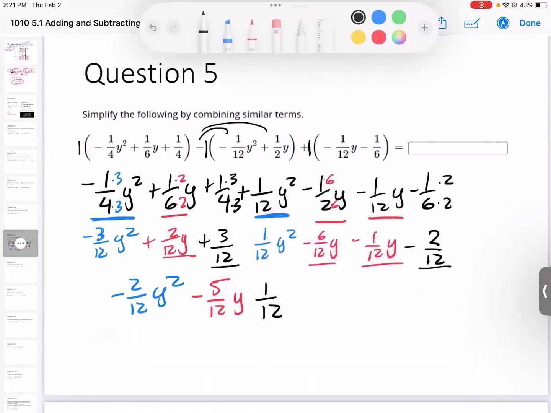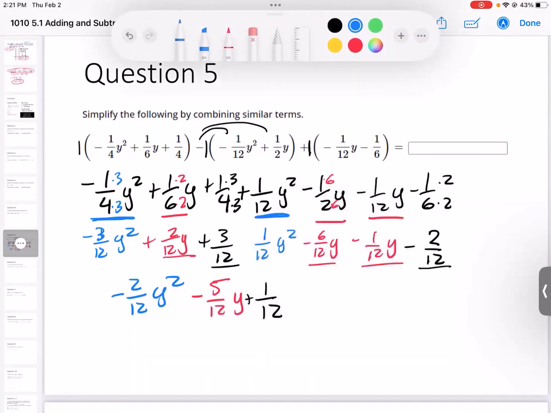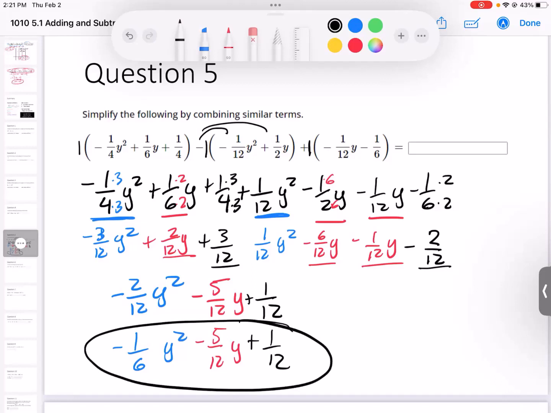And in this answer, I could actually simplify the negative 2/12 to be negative 1/6 because that fraction can be reduced. And that would give me this answer. And so this would be my solution to question 5. So the main thing is just that, unfortunately, we can't get rid of fractions when you're simplifying polynomials because it's not an equation. But if you had a polynomial that was equal to something, then you totally could get rid of the fractions if that would be helpful.